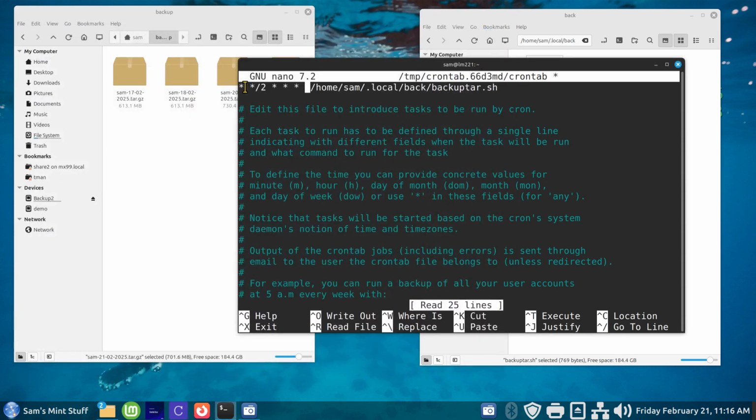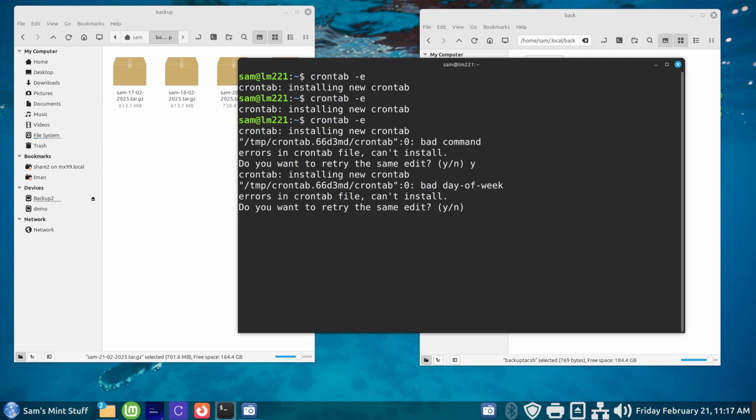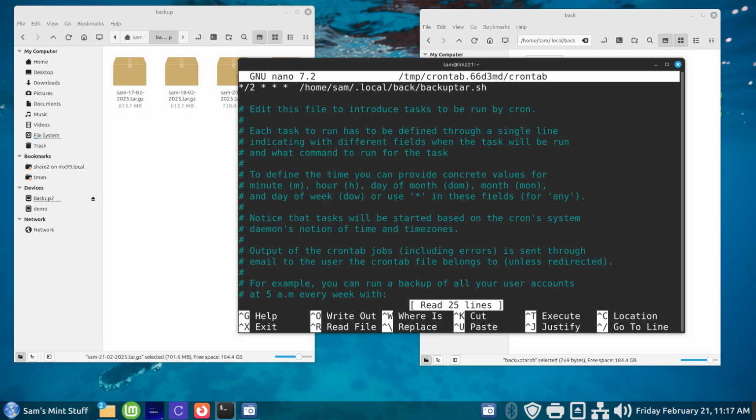Okay, so I'm going to get rid of the front one this time. So it'll go back to the 2-minute mark. And I need one more of those stars. So if I leave it this way and do a Control O, save in other words, enter, Control X, I have a problem. I didn't format that correctly. I'm going to do a yes. I'm going to fix that. 1 star, 2 stars, 3, 4. There's a 5th one missing.